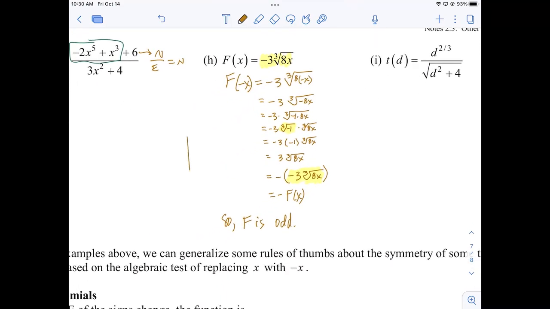The graph actually kind of looks something like this. It comes in like this, and then goes out like that. It's that graph right there. It has origin symmetry. Ooh, I just turned my iPad upside down, and it looked the same. Watch, look. Y'all can compare it right side by side. Yeah, it's odd, not peculiar. This one is odd and peculiar, I guess.